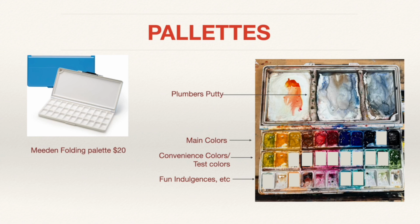And so here's kind of how it looks for me. You open it up, and there are a couple of different trays that you can pull out and use for mixing. In this case, I rarely do that. I just keep it with this small stuff because I'm typically doing smaller paintings with this palette.